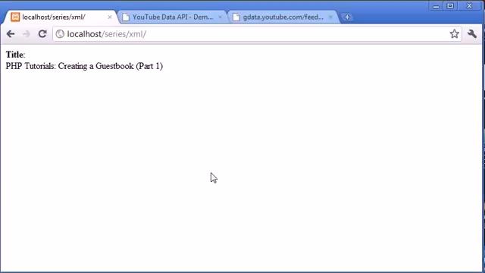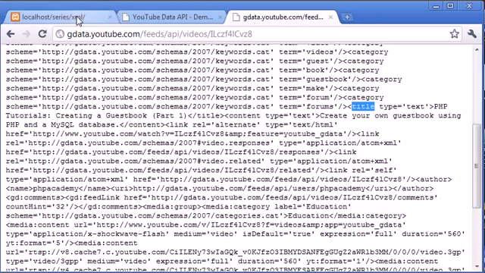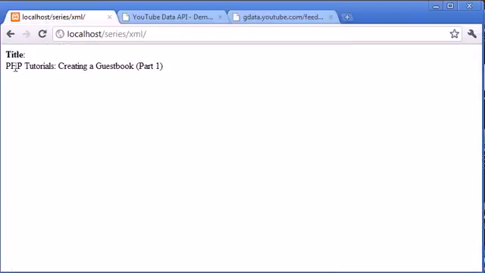Now, for example, let's say this video name changed on YouTube and it completely changed to something else. What's going to happen? Well, our XML is going to update itself, so therefore our code is going to equal the same value that's specific to YouTube. So as well as being able to easily access these tags, we're also keeping up to date with everything with the tags themselves when things might change on YouTube.